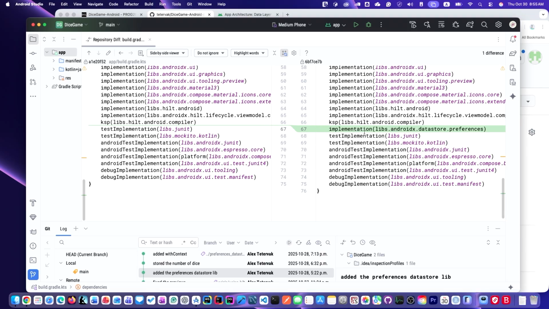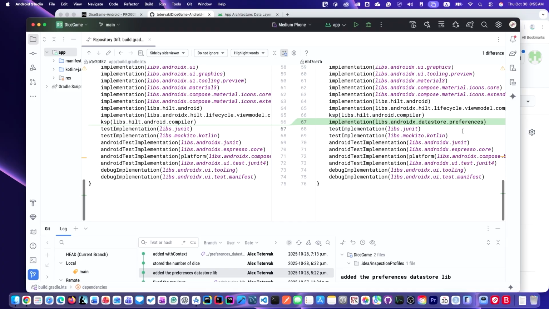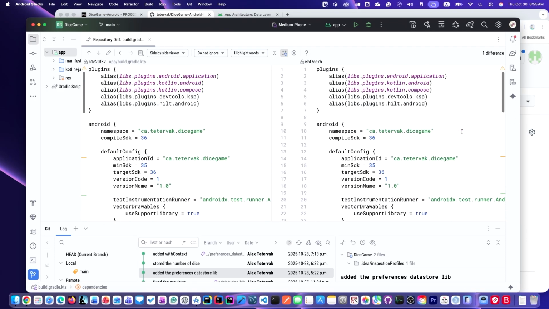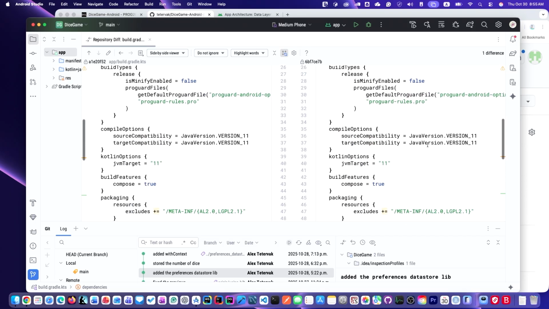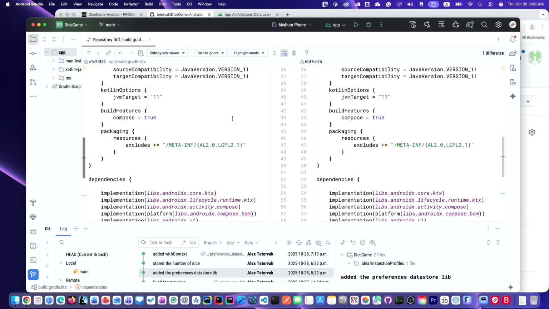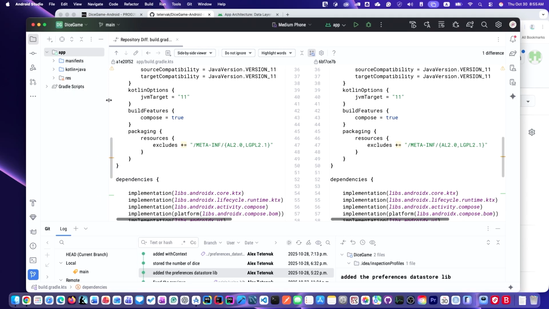I added implementation, and this is a reference to the alias of that library in the TOML file. And as you see, this is the end. I didn't do anything in addition to that, as this was enough to add preferences data store as a dependency.